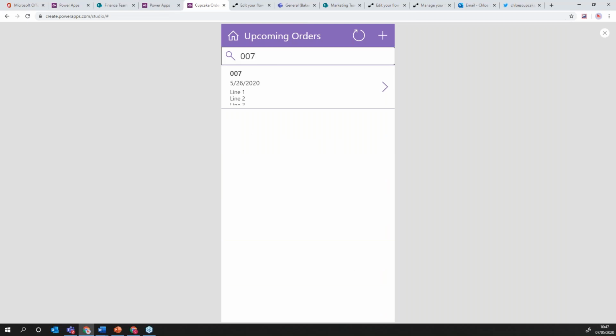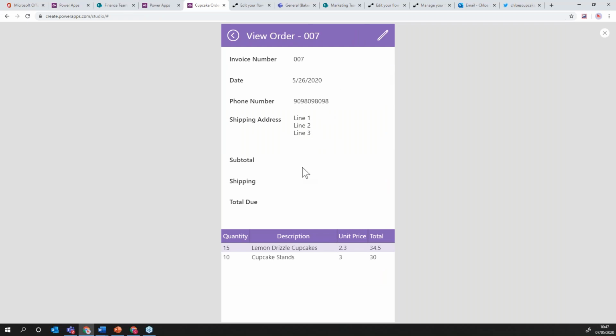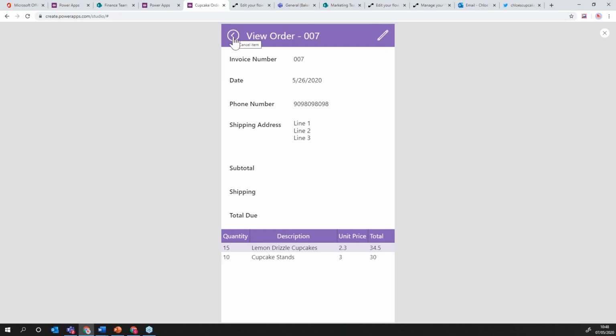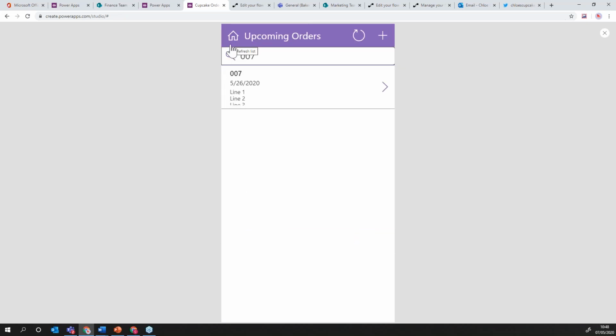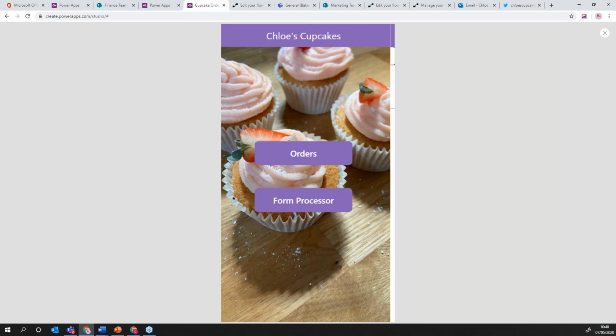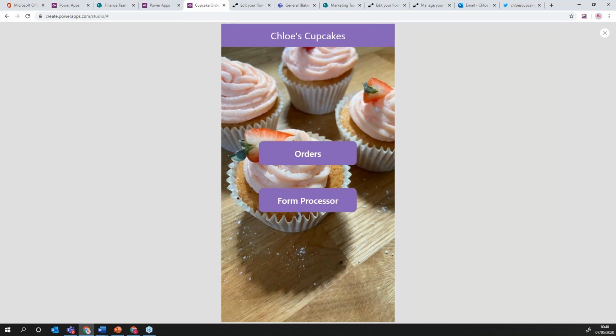Now we've also got the ability to view an order, and we can see more information about that order, and we've also got the ability to change some of these things. So it may be a scenario that you want to have that flexibility to come in and change the shipping address or the total and things like that. Really, these should be automatically calculated, but let's just pretend that actually happened, because it's one of the other areas of the app that I wanted to show you. Okay, so great. From the sales team's perspective, we've overcome that challenge of them actually inputting the orders.